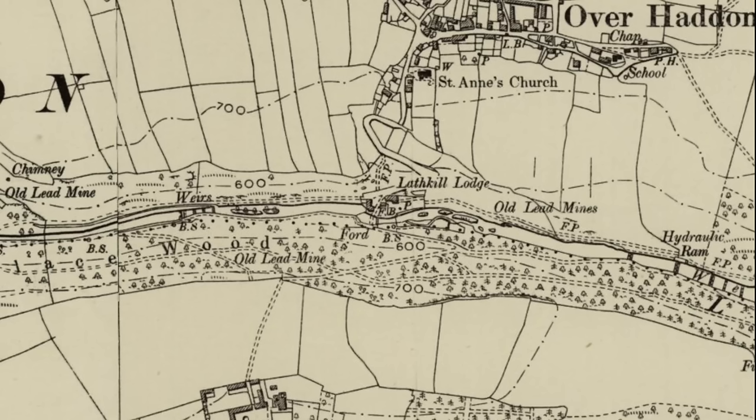As you can see, there's our walk on the old Ordnance Survey maps, and you'll see the area is littered with old lead mines. Overhaddon is there on the right-hand side and you can see our walk by the river Lathkill. We're looking at the legacy of these old lead mines. Lead mining in this area goes back to around the 1200s, the 1300s — very shallow surface mines — but it really took off on an industrial scale in the late 1700s.